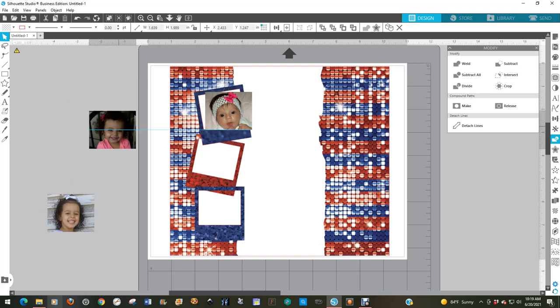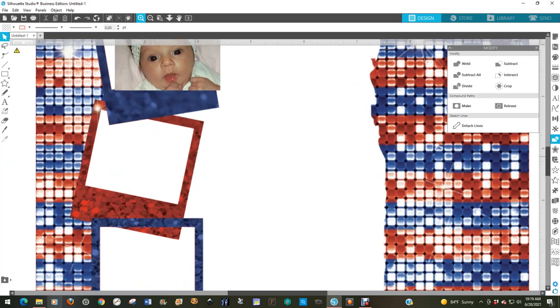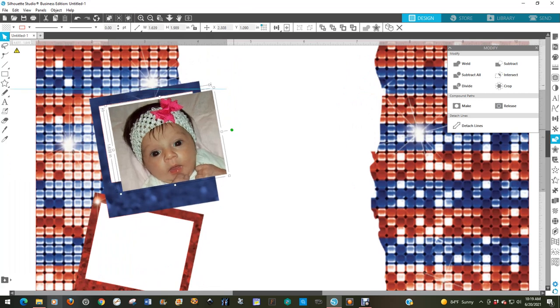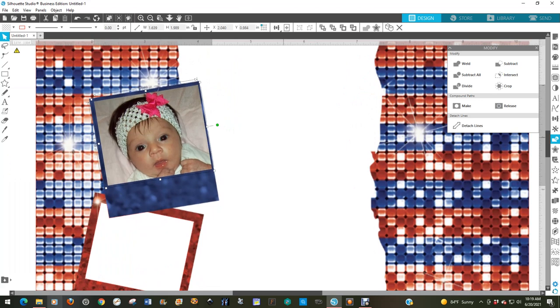and I'm going to zoom in with each of these so you can actually see what I'm talking about. But I'm going to show you how I get it to where it needs to be. You see the white behind? I'm going to take the little cursor, the little green dot, and turn my photo until I see about the same amount on top, left and right, the same amount of space up and down. I like that, so I'm going to move it into place. And you can use your little arrow keys to move it over a little bit and move it up if you want. So now I'm done with that one.